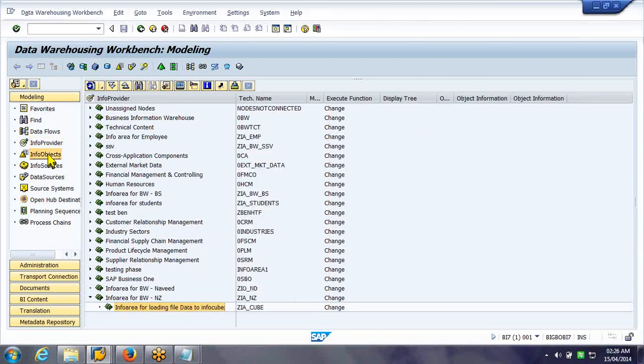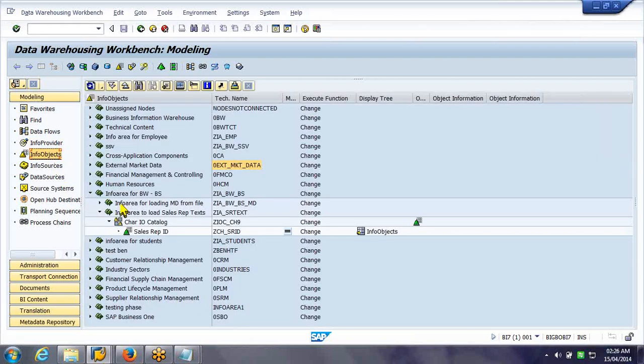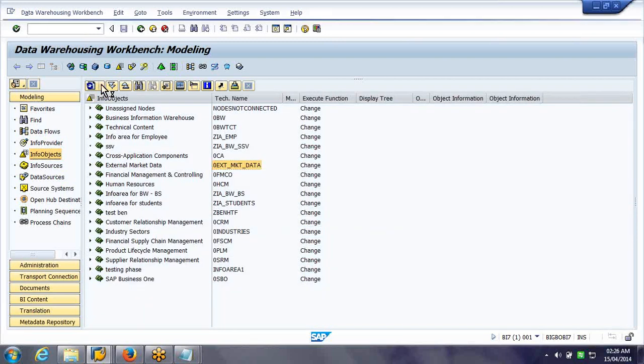Under this, I am creating. First, I have to do my master data flow.